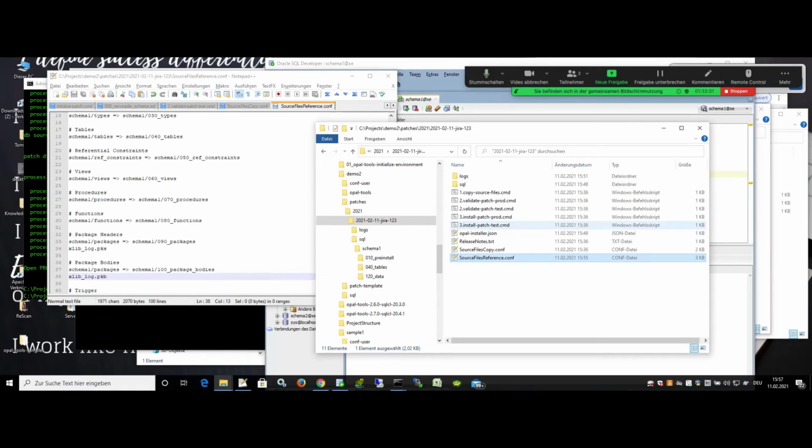Okay, now I get you. No, the point is a different one. The point is in Git or SVN, you have the same structure. It's just with the source tree, you have the specific version of the patch you want to install.